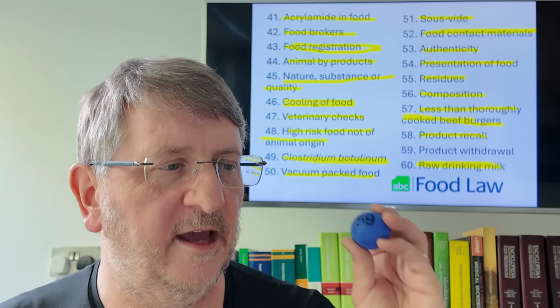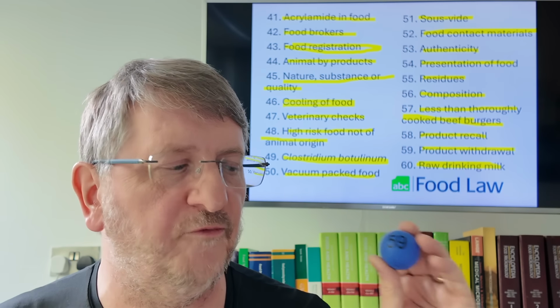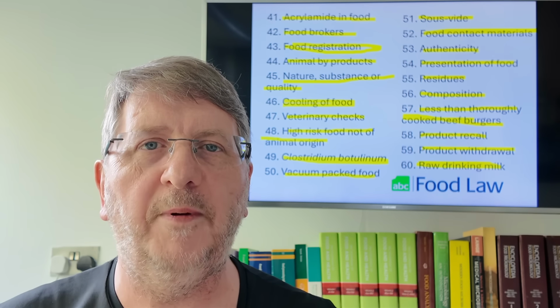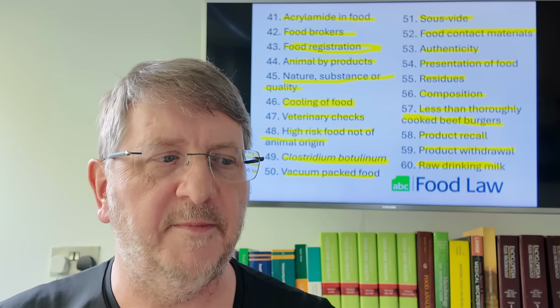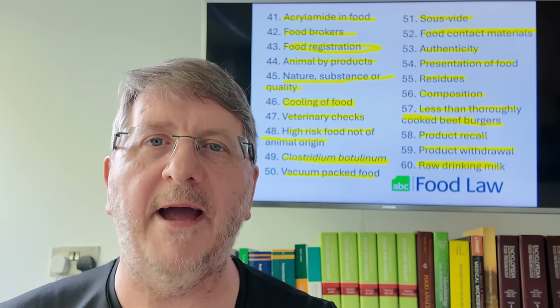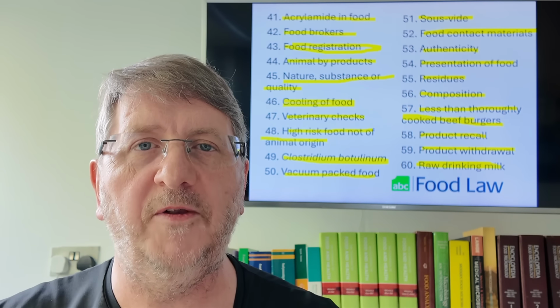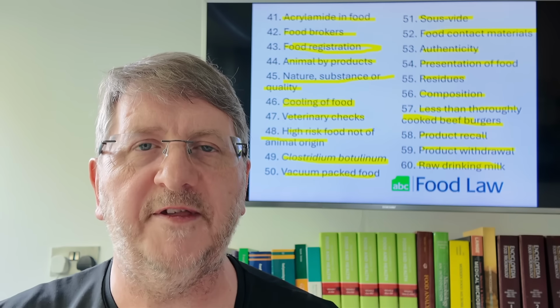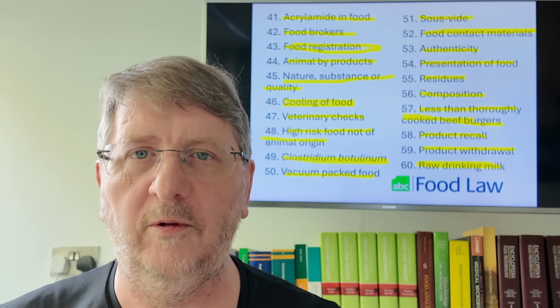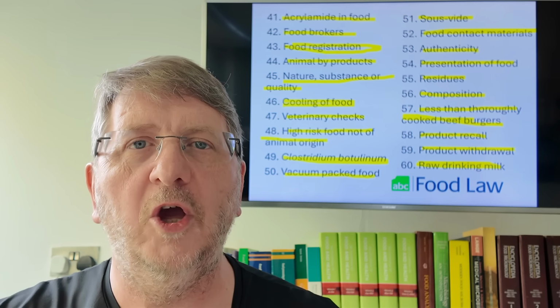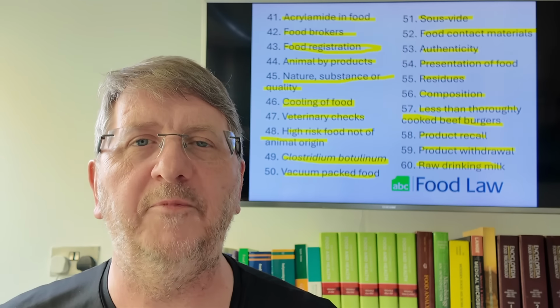And lastly, product withdrawal. I said that product recall was taking food that you believe was unsafe back from customers. Product withdrawal is taking it back from your business customers. So if you're a manufacturer and you find that you've supplied cheese with E. coli 157, you would do a product withdrawal to remove it from the supermarkets. You'll do a product recall to get it back from your customers.